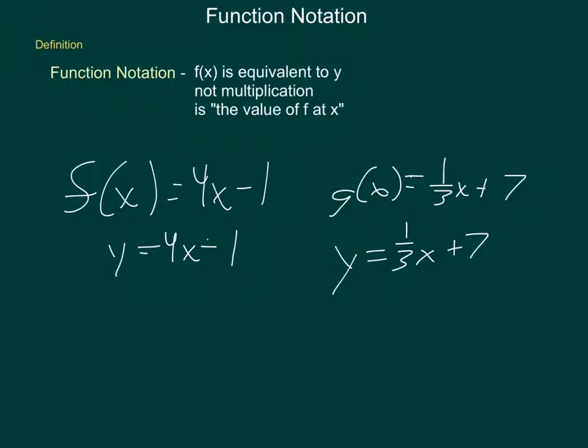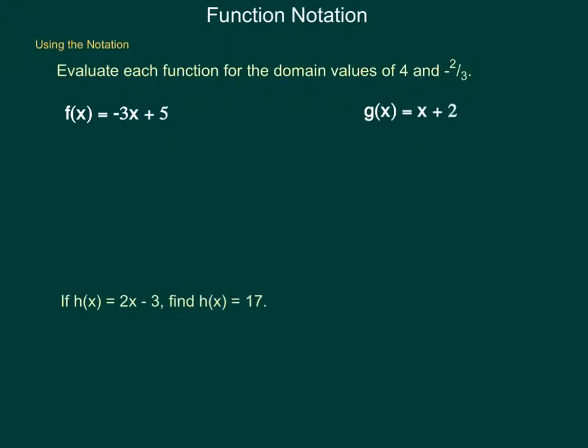Now we can evaluate these functions for their different x or input values simply by replacing the x in the statement with the appropriate value. Let's take a look at this. So I have functions here, f of x, negative 3x plus 5, and g of x, being x plus 2. And I want to evaluate for domain values of 4 and negative 2/3 on each function.